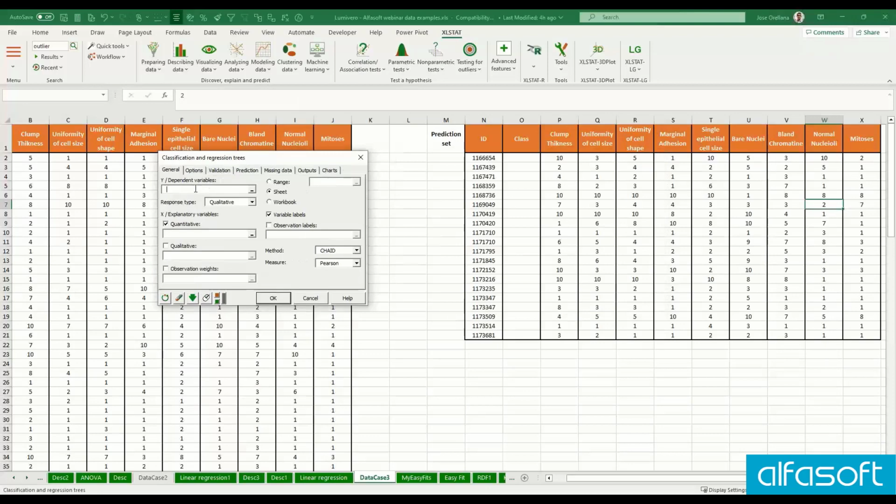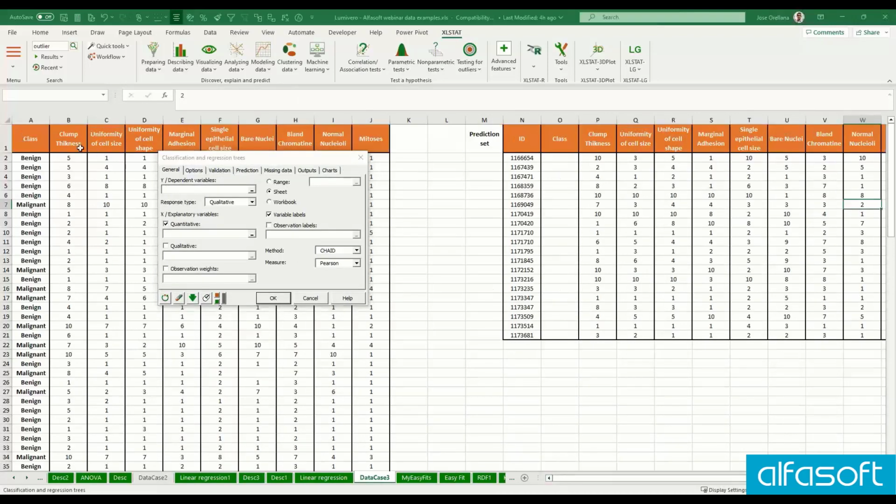My dependent variable in this case is qualitative, and my explanatory variables are all these quantities.